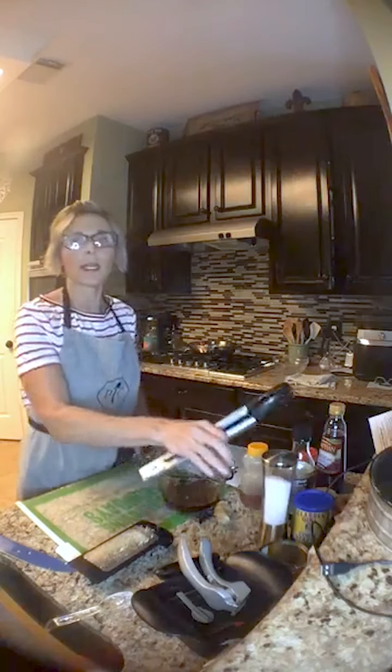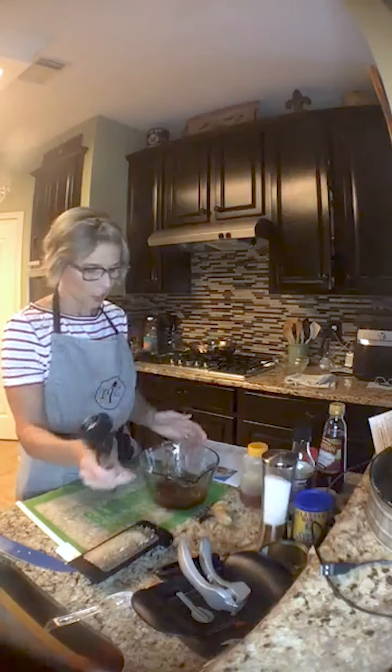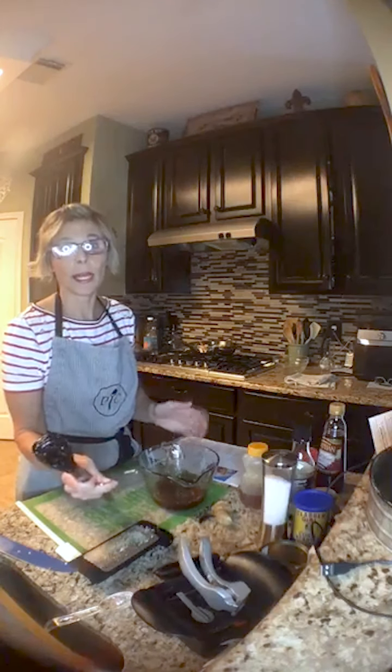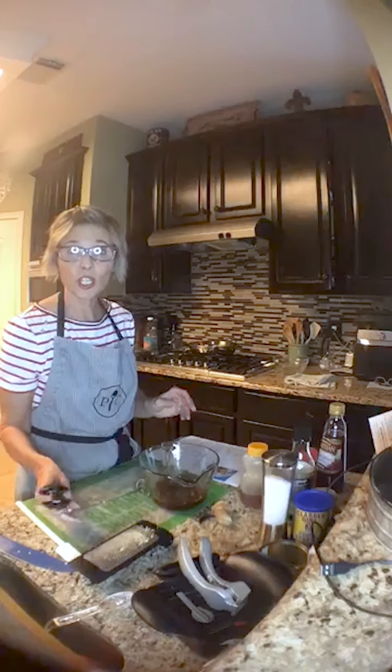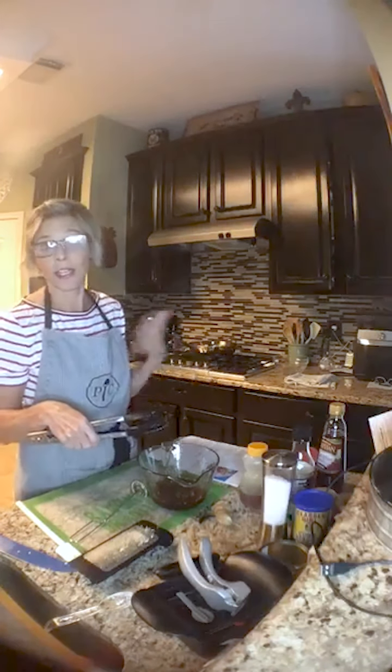So now the cornstarch on the tofu serves two purposes. One is that it kind of crisps up the tofu, because it has that layer on there. And two, it will become a thickening agent. It will then thicken the sauce.